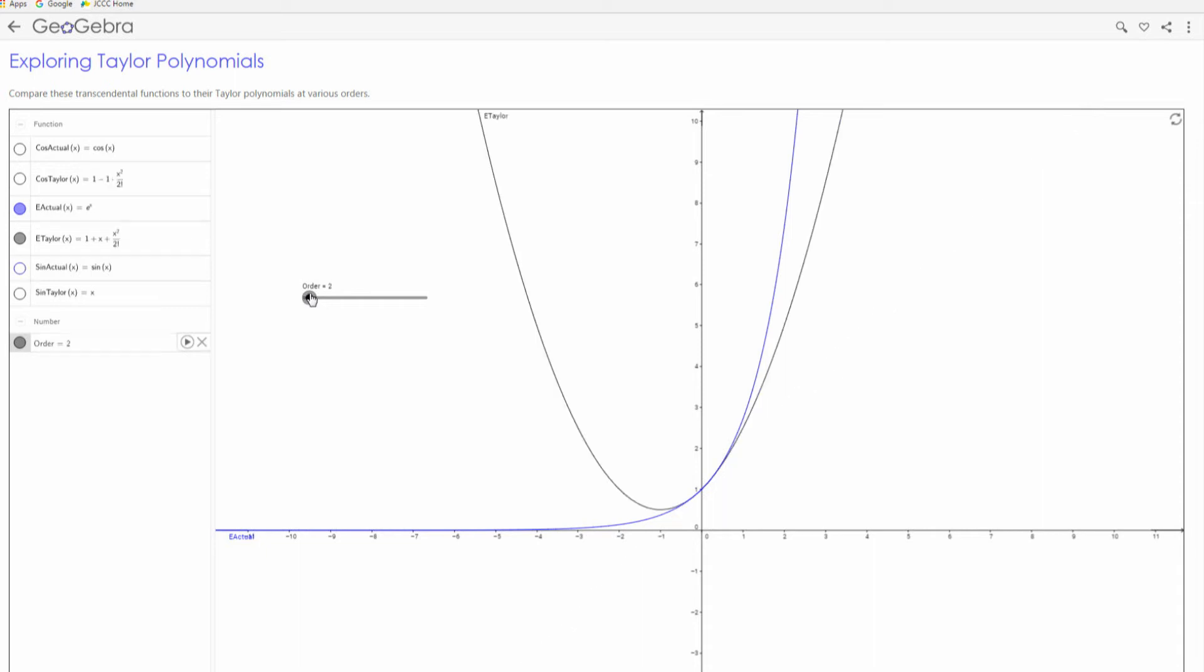Then as we move up, this would be a quadratic approximation. This is the 1 plus x plus x squared over 2 factorial. And now it's got the same concavity so it bends in the same direction as the curve. Notice it does a pretty good job over on the right of matching because the exponential takes off to infinity like a polynomial does. Now the left side is a little bit harder for it to match because it's asymptotic to the x-axis. And polynomials, no matter how high the degree, will eventually peel off to infinity or negative infinity.